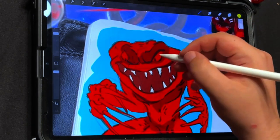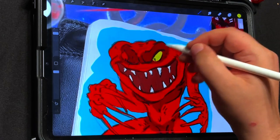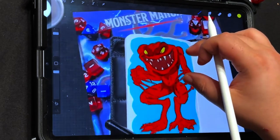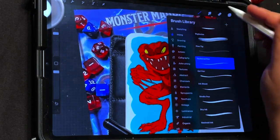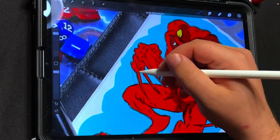So we're gonna go for yellow eyes. Creepy eyes. Alright. And then we got the black claw. So I'm gonna go for a gray, a darker gray, and that will give me a range to be able to add light and shadow. Well, no, don't want to go right across his face.